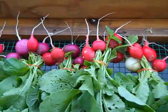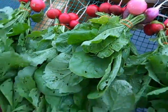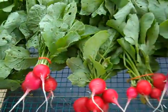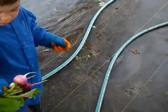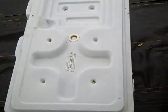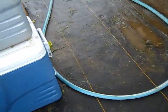Today we're harvesting a little under half of the CSA shares. You like the white ones? You think the white ones are a mile? No, honey, not yet. We'll have to wait till there's a leftover. About 45 shares are being harvested today, and then the rest on Thursday, and there's about 125 total.